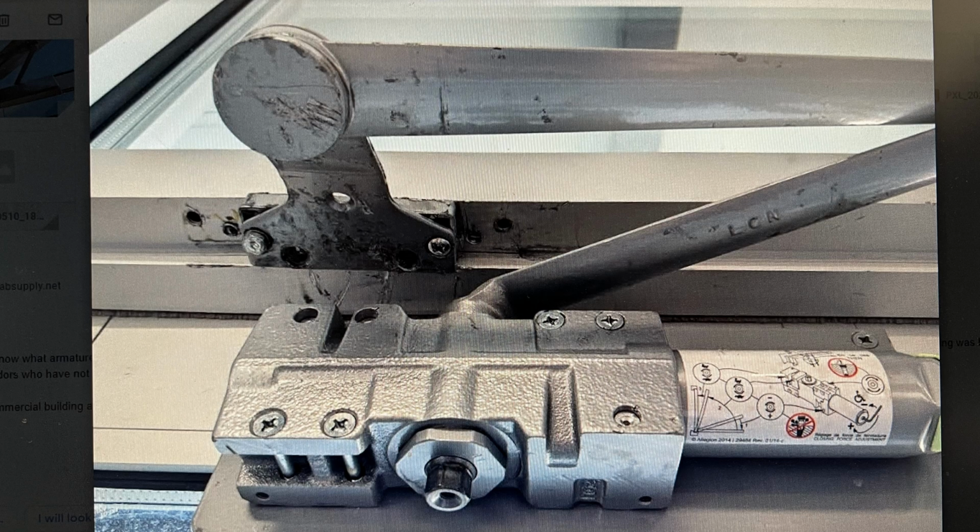Well, that would be where the back check would start to work. Yeah. And I adjusted that a little bit yesterday when I was there. And also for the spring power, it was set at 3, but according to what the specs say, I believe it should be at like 5. Yeah, you're actually right. So a 3.0 would be a number 4 because you're parallel arm mounting it, but when you go to a wider door, that would actually be set to a 5.